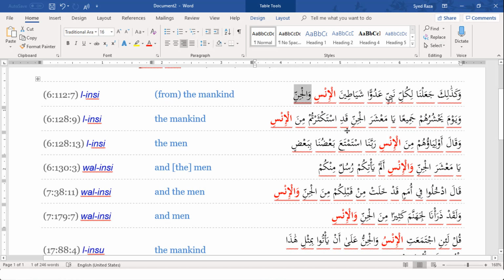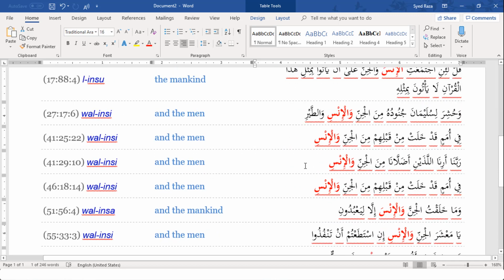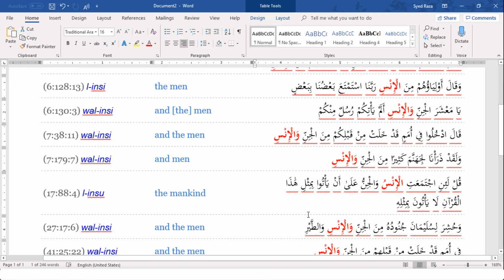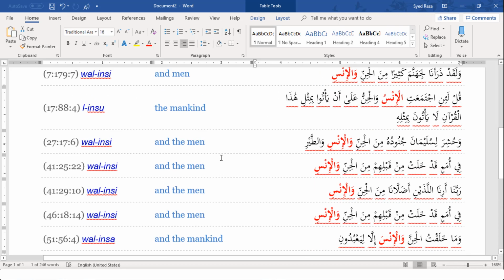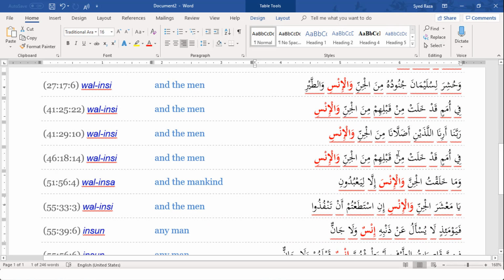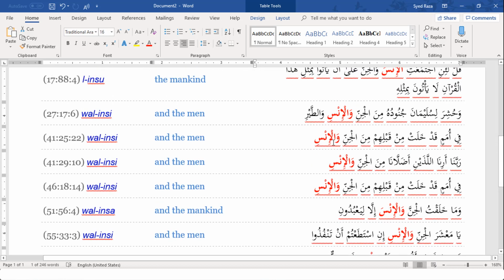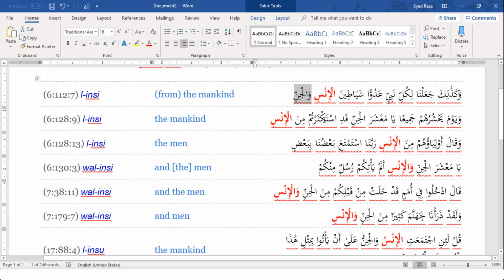I'm going to provide this document with the discussion area, so you can see the context of all of these verses. Again, I'm not going to go through all these verses. You're welcome to take note of these and look up the evidence yourself. But in all the contexts, the interpretation is that when al-jinn comes with al-ins, al-ins talks about people in general, followers for example, and al-jinn implies the leaders. So these are also men.